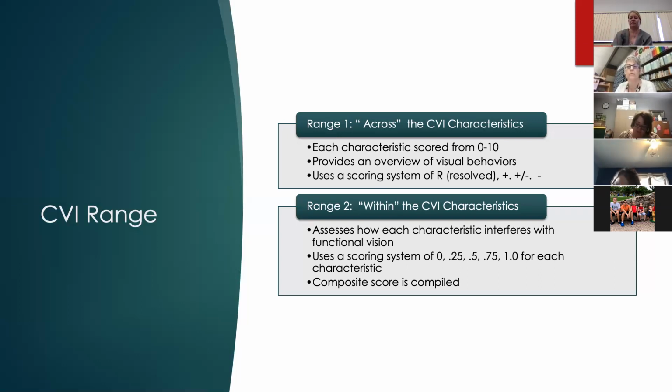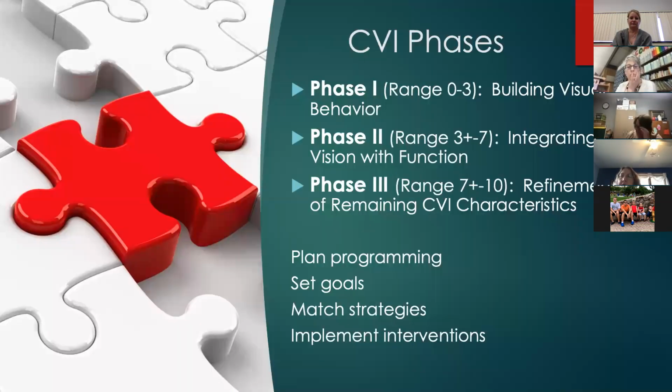In my classes, we've had to watch a lot of videos, which is not always the easiest to assess over a video. But we assess and do the across the characteristics, and then do the within, range 2, and then hopefully those will match up pretty well. And then our score is supposed to match up in totality with the instructor's score.